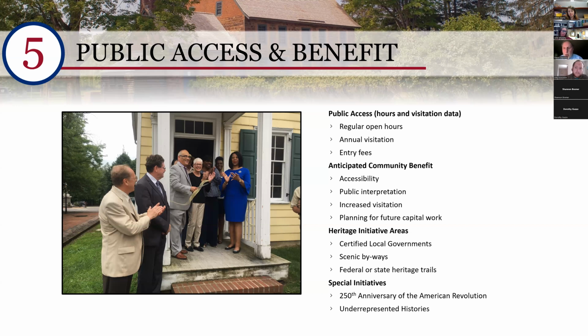Not our grant programs, no. Our revolving loan program does allow for acquisition, but that's the loan program. It's not a grant program. You might also want to look into Green Acres, because they do provide acquisition costs, and they have a component that deals with historic resources as well, not just recreation. So if you are looking for other acquisition cost sources, Green Acres might be a source for that. But we do not, only under our revolving loan fund.